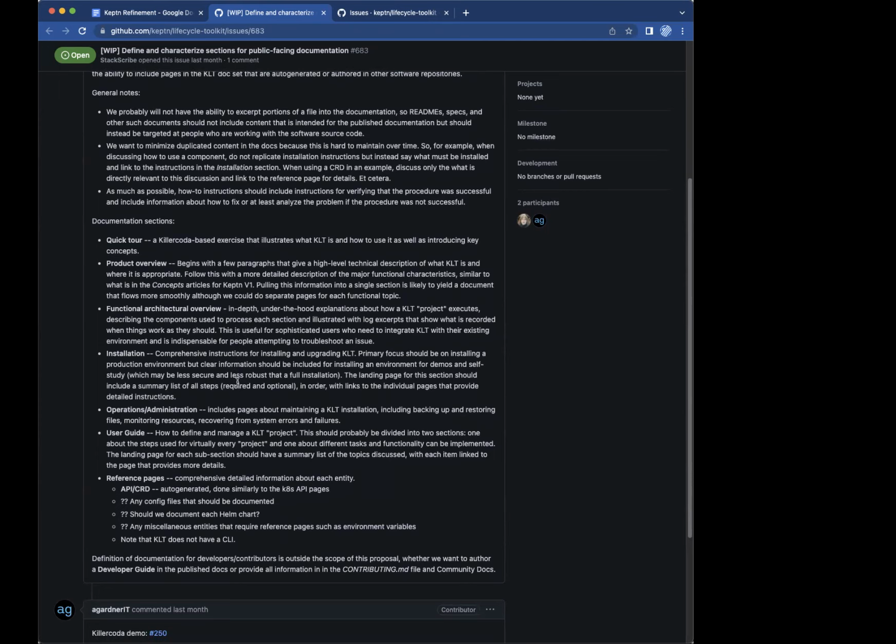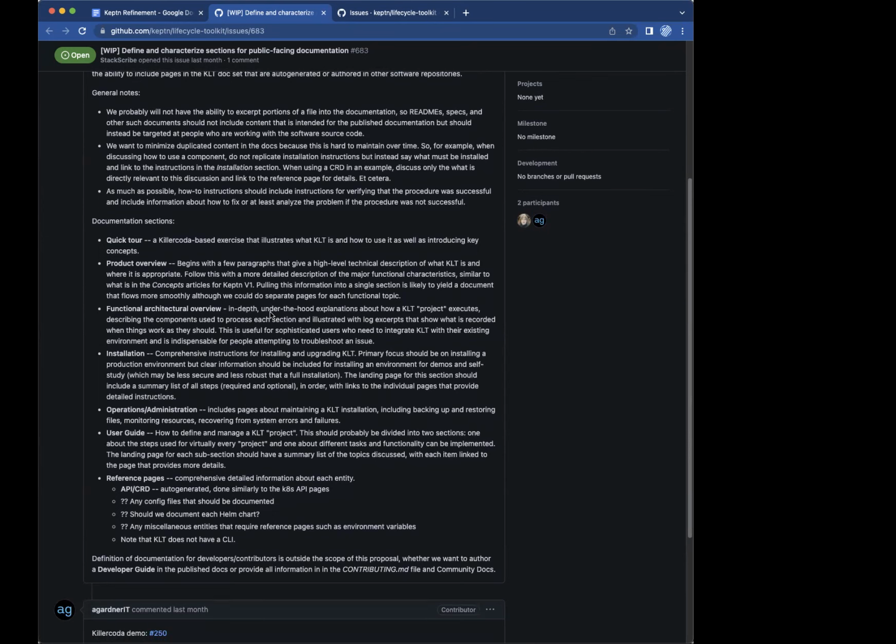Another one is operations, administration, management, I don't know what we call it, I don't care. But something like that: just how you run this. I think we've got one piece in place already, what happens if your project stops, or an application deployment, I'm sorry, needs to be restarted. But there probably will be more pieces like that.